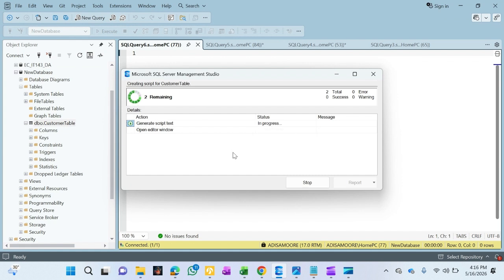So the server management studio is pretty easy for managing databases. Once you are connected to the server, you can easily create your database, manipulate your database, and retrieve all the information that you need to retrieve. And the good thing is, through the GUI interface, you can easily navigate and do all of those things. Even though it is faster and easier to use script to interact with our database, it's just going to take some time.